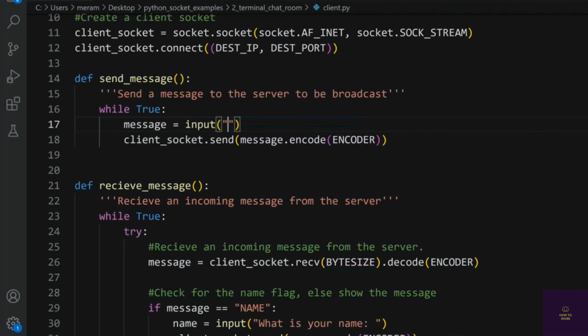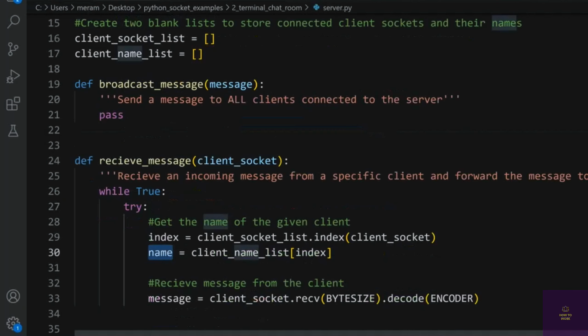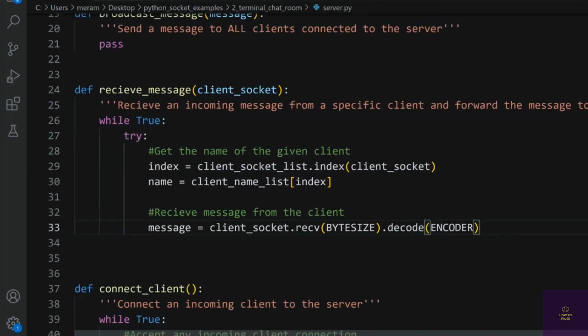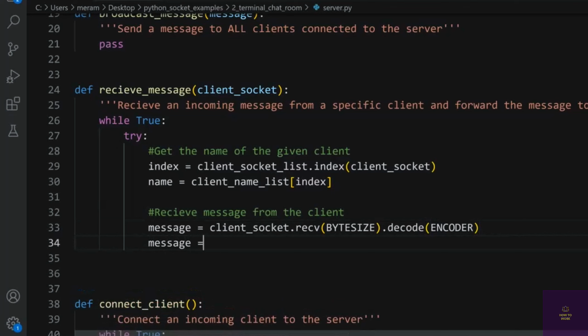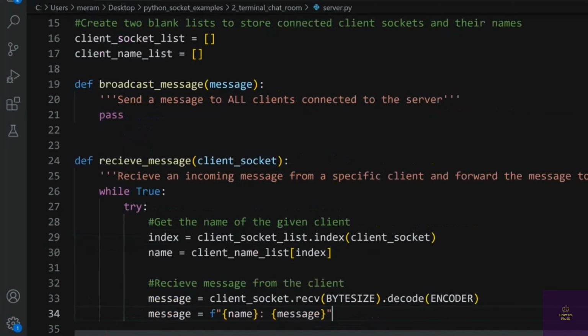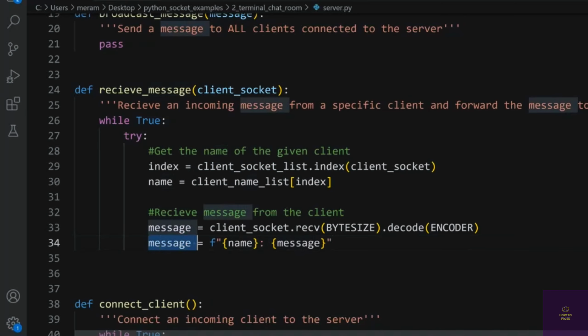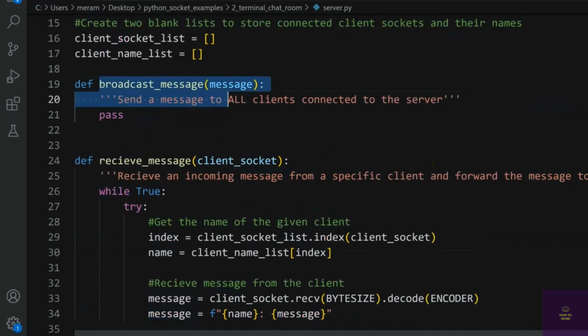So let's format that string. I'm going to get rid of this. We'll come back over here and update message, using an f-string here. We'll put their name, then a colon, and then the message. Eventually we are going to send this message to the broadcast function, which is going to send it to every client that is there.